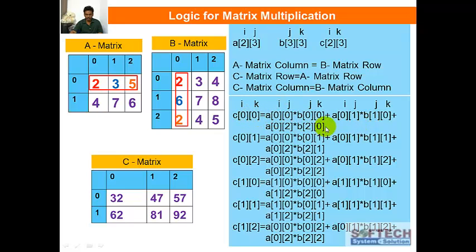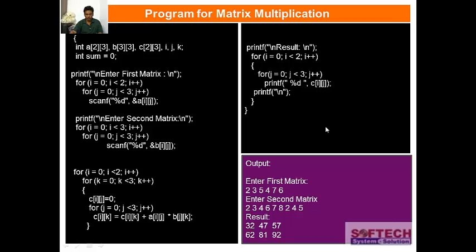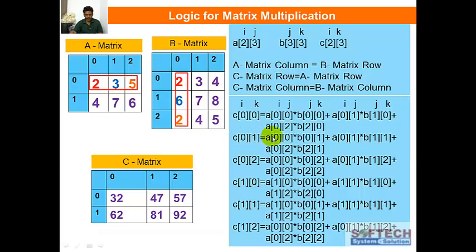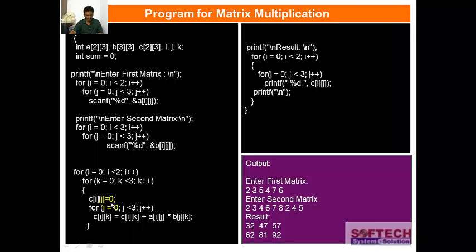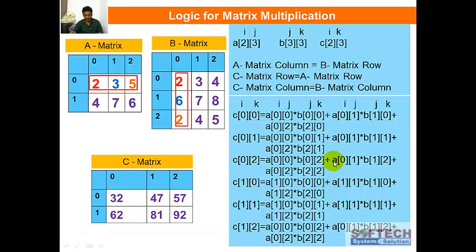When it comes out of the j loop, the first time it is completed, it continues the k loop. Then k is increased, then j rotates 3 times, so it calculates another value. It comes out of the j loop. Now the value of k is 2, so it executes.